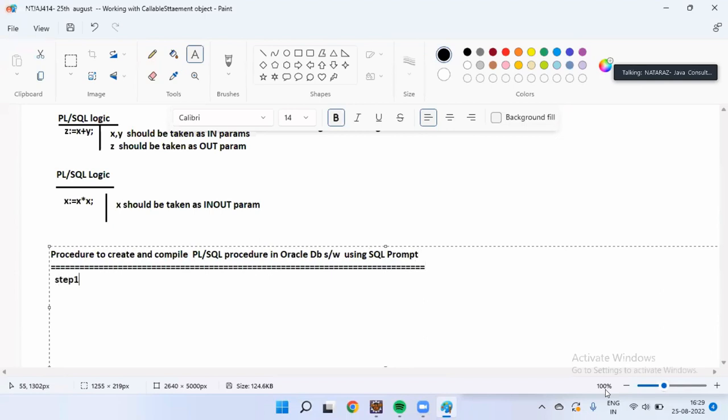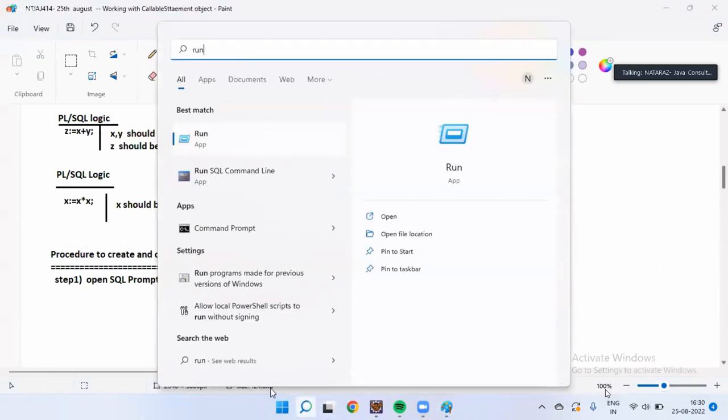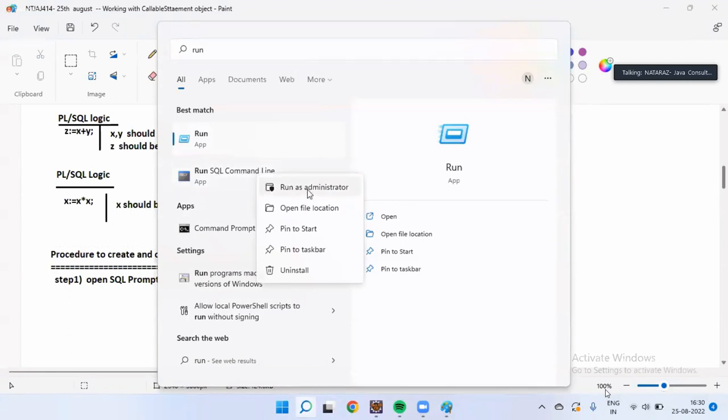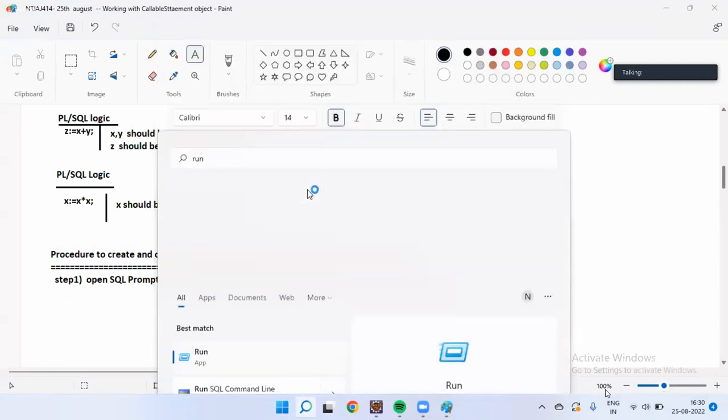Step number 1: open SQL prompt as admin by using the run as admin option. Run command line, run as administrator.